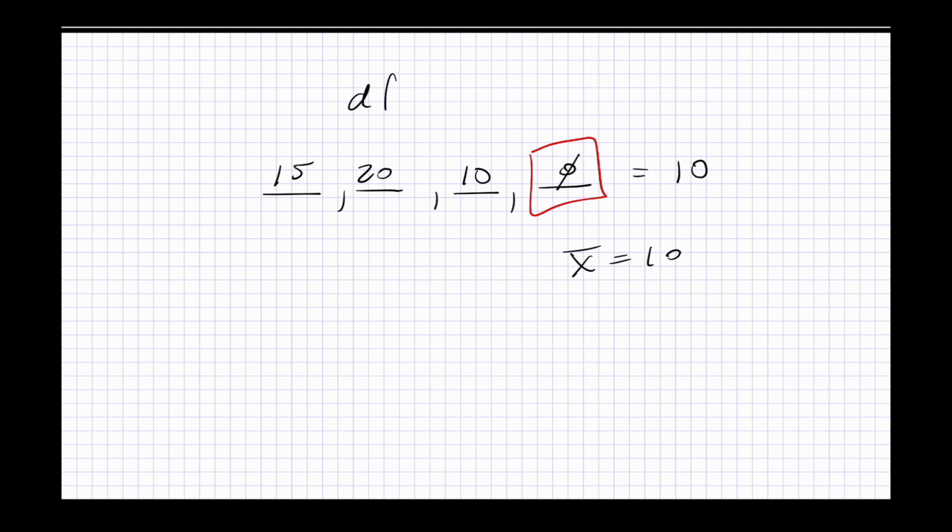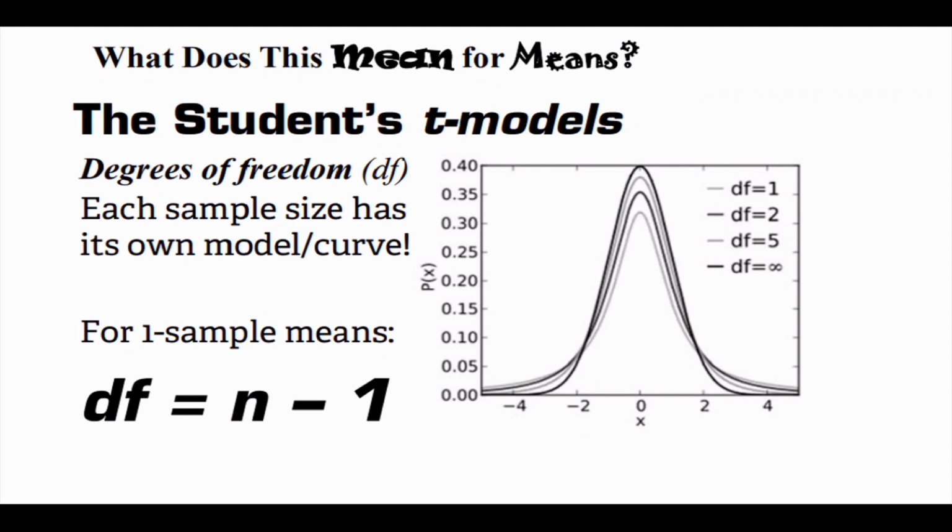So we would say the degrees of freedom here, there are 3 degrees of freedom, because these 3 numbers could be whatever they want to be. They could be anything, high, low. That 15 could be 150. That 20 could be 200, right? But there's one number that has no freedom because it has to be whatever it is to get to the mean. Okay. So that's why we say degrees of freedom is n minus 1, because every number in the sample can be whatever it wants except for the last one. So degrees of freedom is n minus 1.